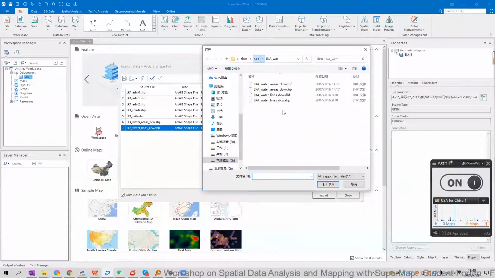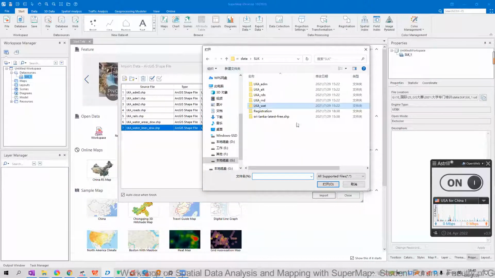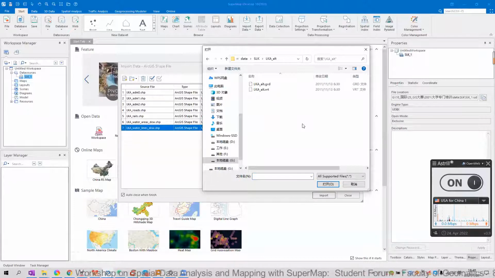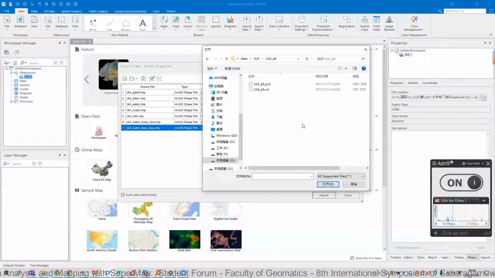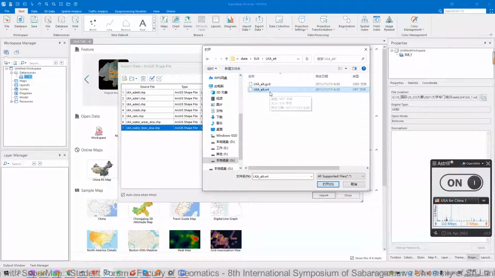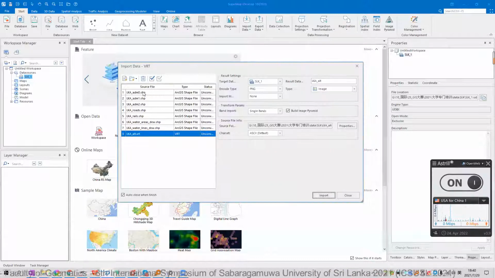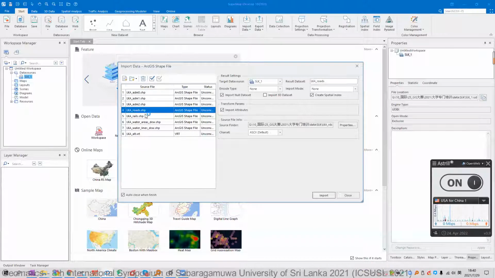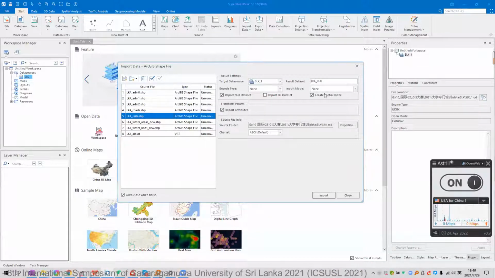All right, and of course there is elevation data. Elevation, or we can call it a DEM. The DEM data is not in the shape format, but we can import the VRT. This one, the VRT format. So for the others, we choose them. When we choose them, we can see there are some parameters we can set.